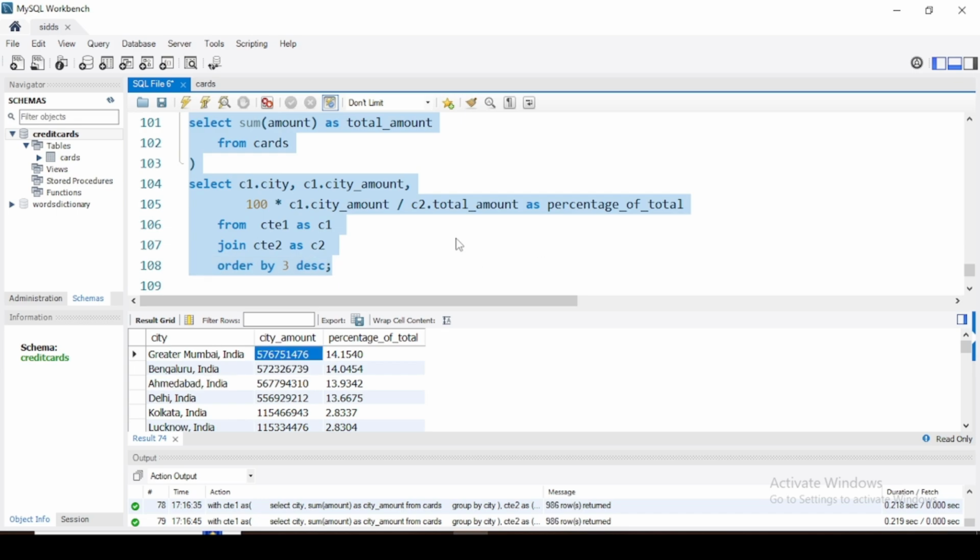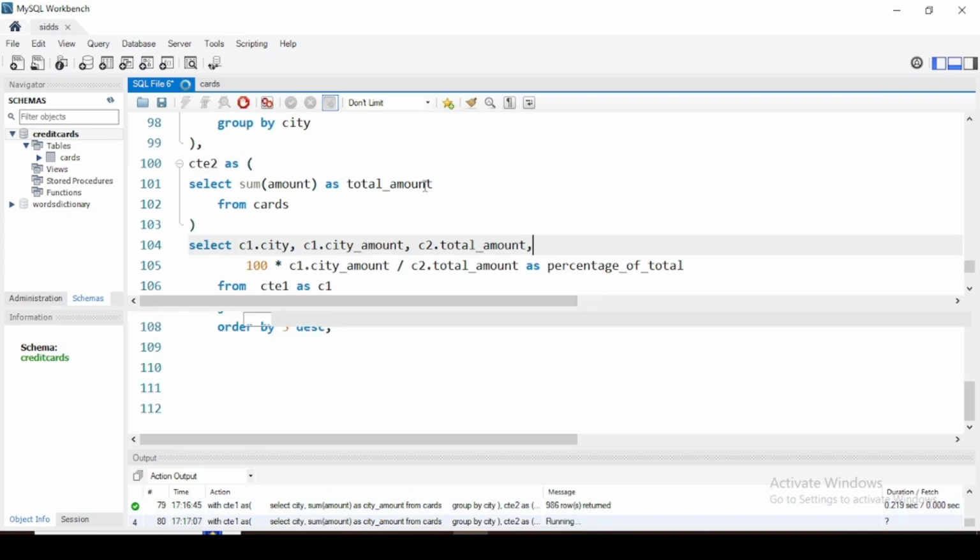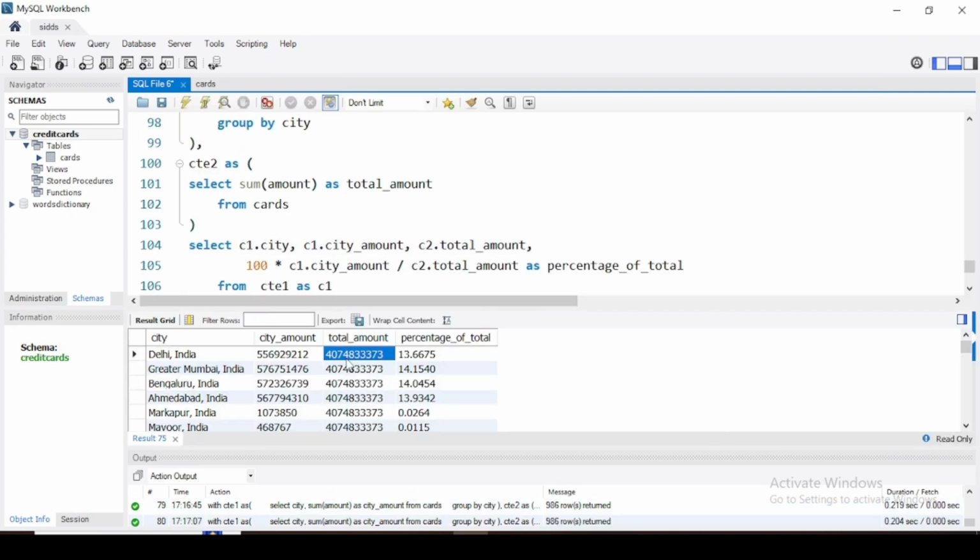And we can also give something like this, C2 dot total amount. So this is the total amount. And city wise, this is the amount for Delhi.